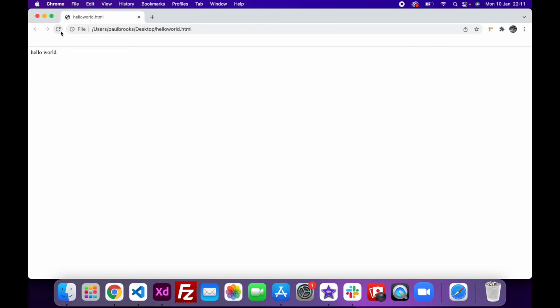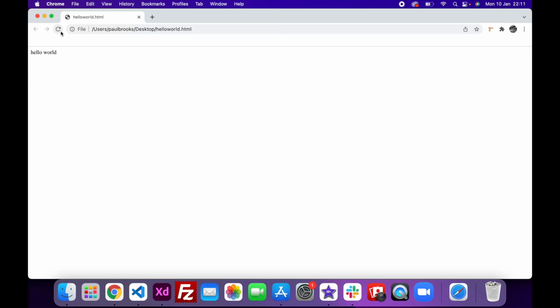Now I say it's valid code. It's obviously rubbish code because it's not very exciting. But you'll notice, even though I only typed in hello world, the Chrome browser has interpreted that and said, okay, well, I'm going to put it up in the top left. I'm going to make it black. I think it's 16 pixel font. And it's Times New Roman. All these things are just decisions that the Chrome browser has made when interpreting my file, and unless I tell it otherwise, it's going to stay like that.